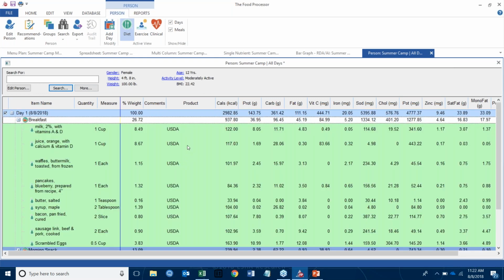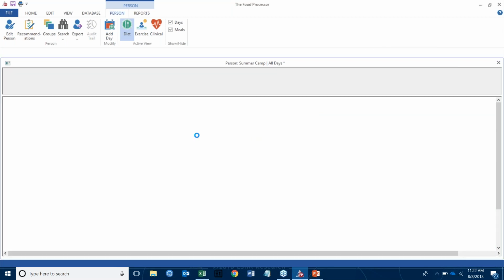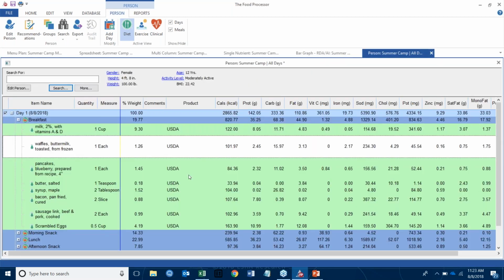But one thing I want to note is that there are not adjusted averages within the person. So if you've done adjusted averages, added multiple ingredients, you might want to go ahead and delete them so then you can get a better idea, because it will look like the person consumed a whole lot more than they actually did because you added in those extra food items. So then from here, you can just delete. So I'm going to delete this one. And then from there, you can just choose what you think the person may have consumed.